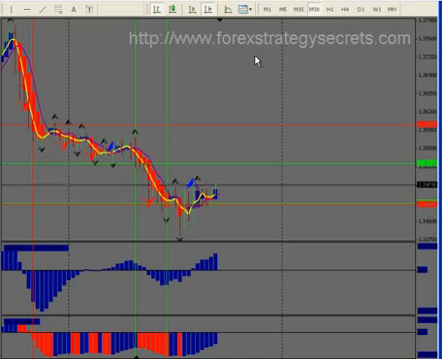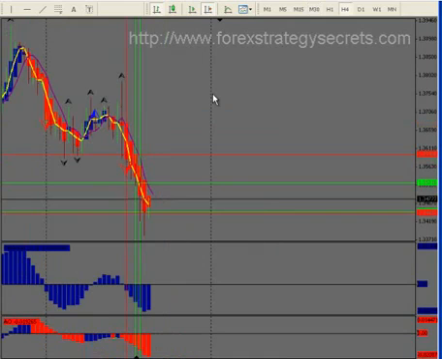Give the market enough room to move so that you're not cutting your trades out before they have a chance to actually develop. Now let's take a look at using a combination of the larger time frame and the smaller time frame. Before you got your really good entry signal, we mentioned it was clear down here, but the market moved a long way before it got to that point.